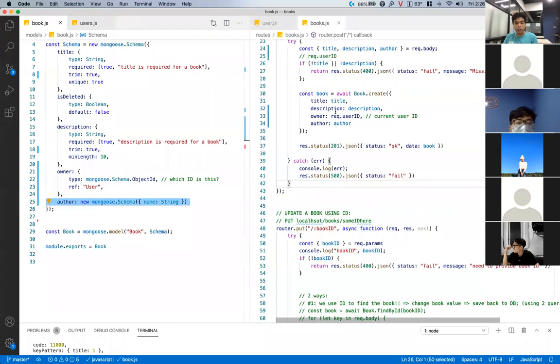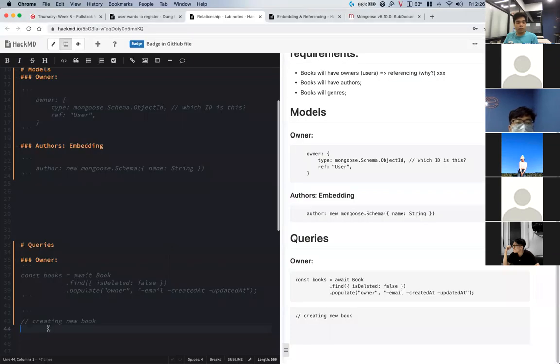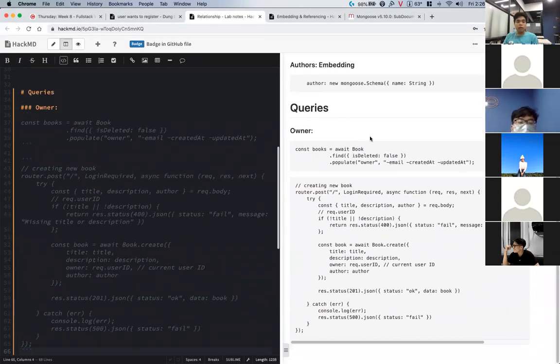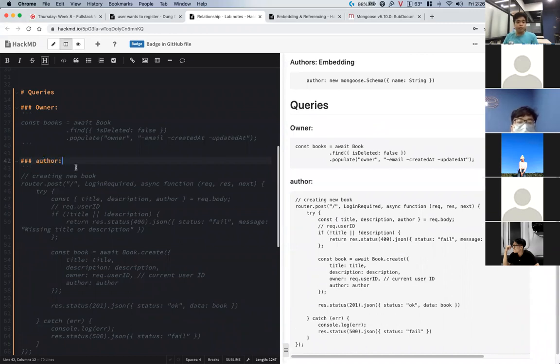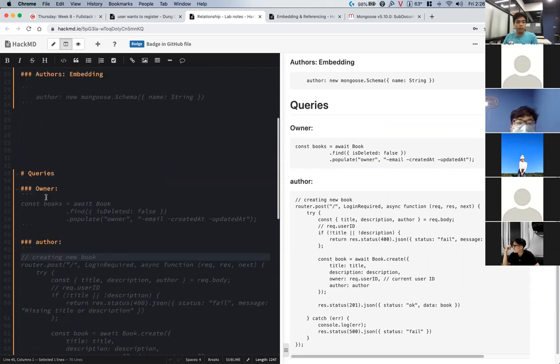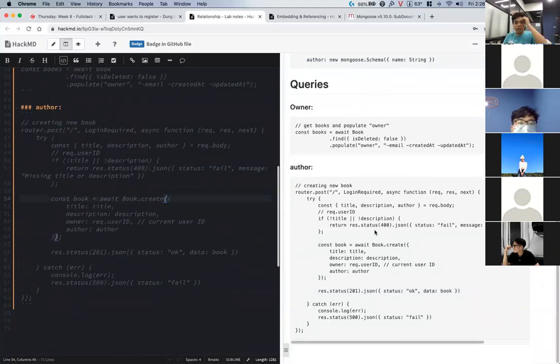I'm going to paste the whole code. Okay, this is not owner. It's going to be getting the books and populate owner. Okay, save. And you can refresh the page to see the new content.